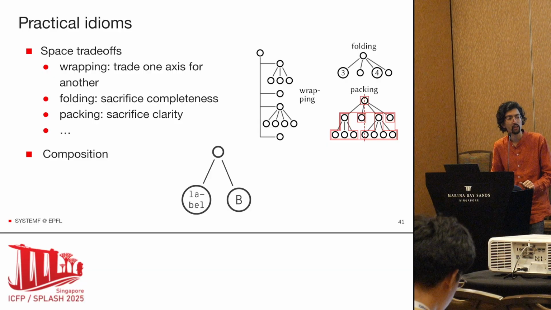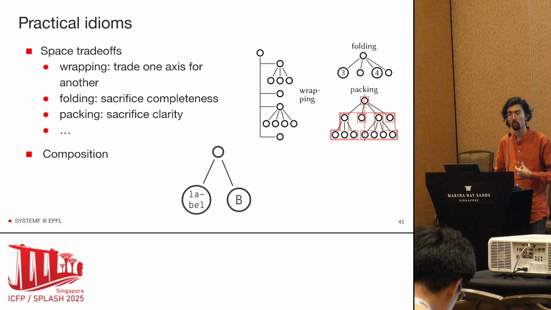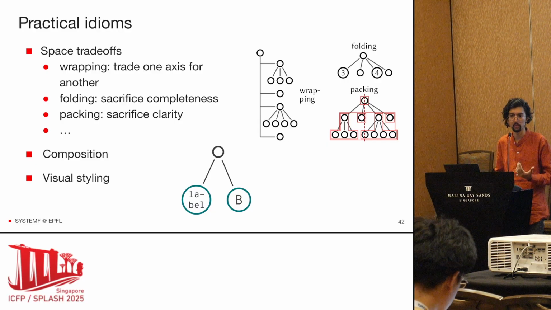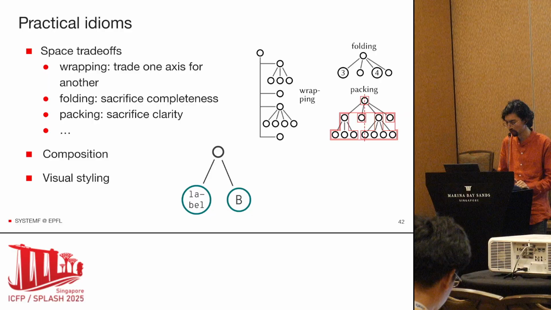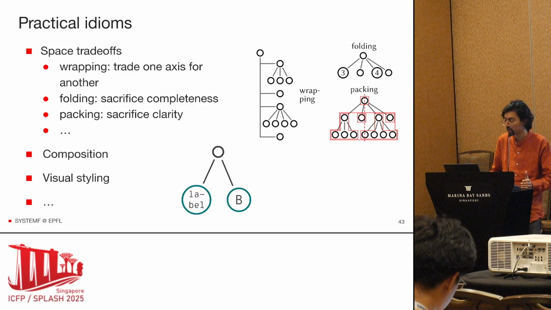Another common trade-off is composition. So even in this simple diagram with labeled nodes in a tree, I'm composing the problem of wrapping text inside the label with perhaps wrapping the tree itself on the outside. I might want to specify visual styling, which is important for my domain in order to make these graphs look good, and many other properties. To paraphrase Alan Kay, simple things should be easy to specify, and complex things should still be possible to specify.